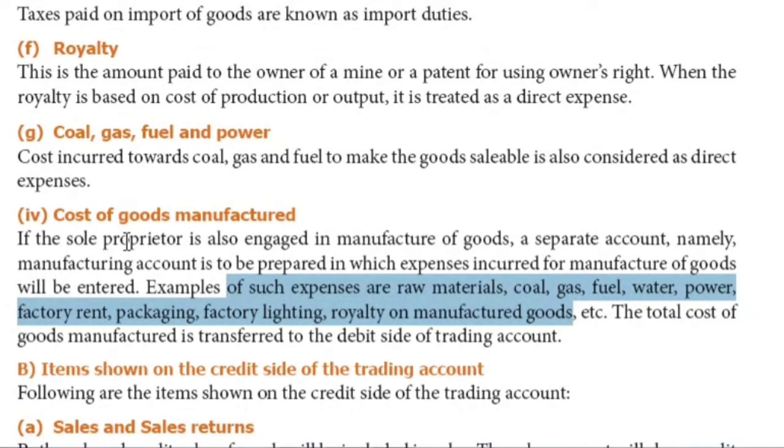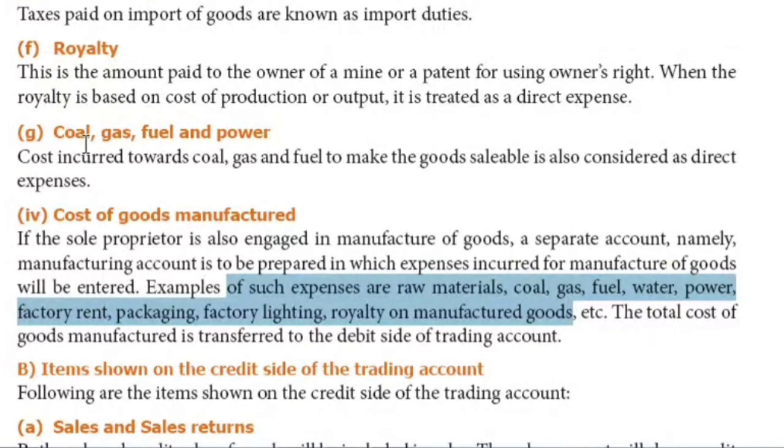But if you're very weak in picking out things from the problem and writing them into the trading account, then you can do this: blindly first write the format and then start doing the sum. So one by one, according to the format itself, you can do the sum. Right, so that was about the debit side.